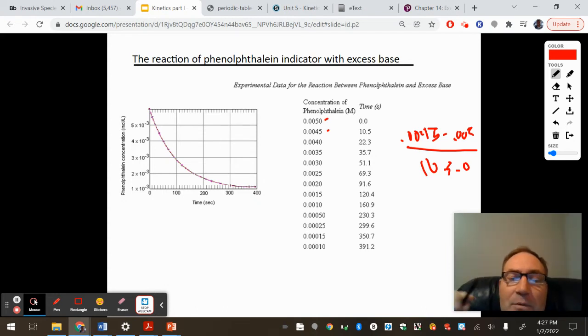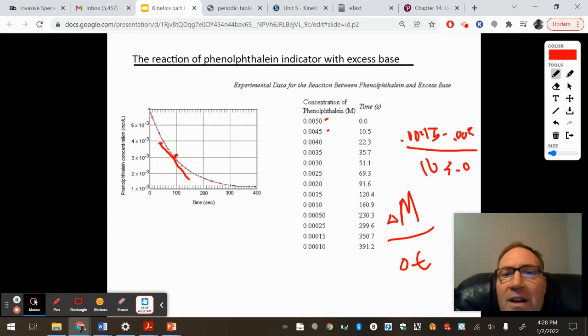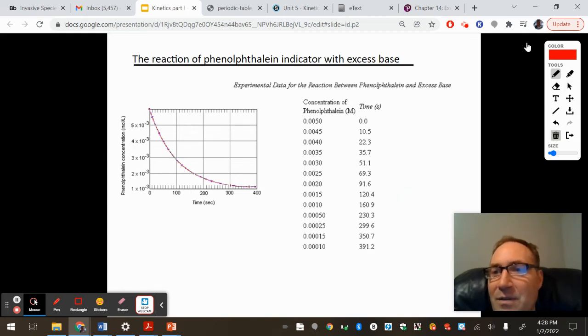But if I'm doing the instantaneous rate, that's when, let's say, I needed it at exactly this point right here. This is when you draw that tangent line and find the slope of the tangent line. A tangent line is just a line that touches right at the point you're looking at. Most people, when I looked at what they've done, haven't had issues with finding the rate. Rate is just the concentration, the change in M over the change in T, and you can do that at any point here. People don't like the instantaneous rate thing because it's annoying. First of all, you have to draw an extra line in there. Then you have to find the slope of it, but that's what you do. It's just like so much of chem, right?